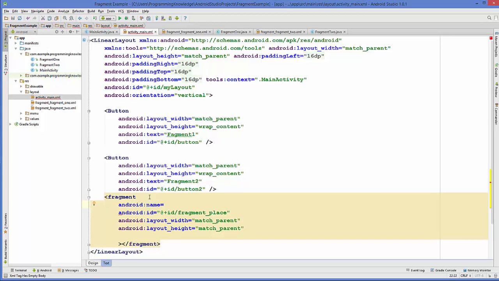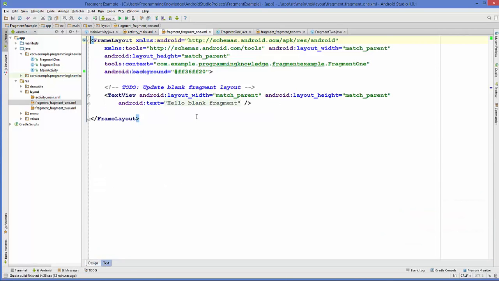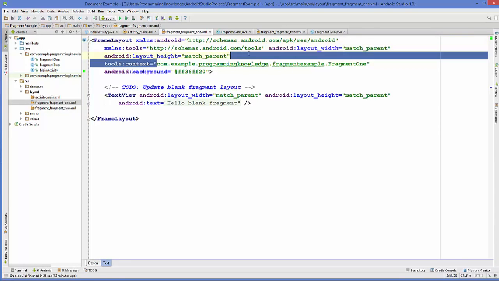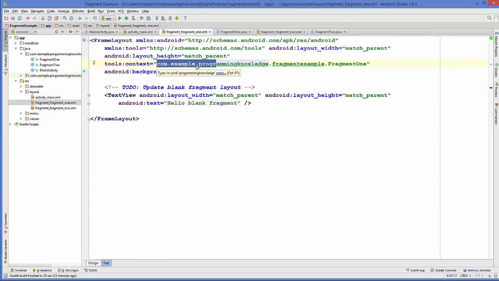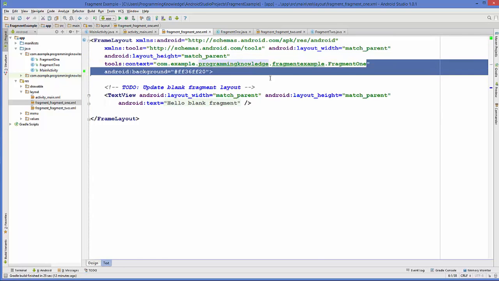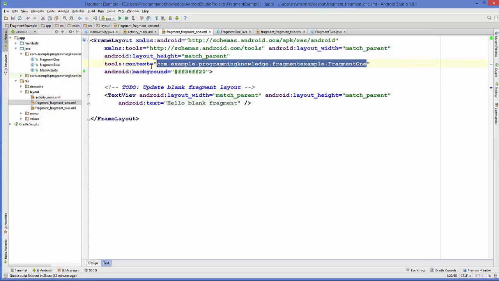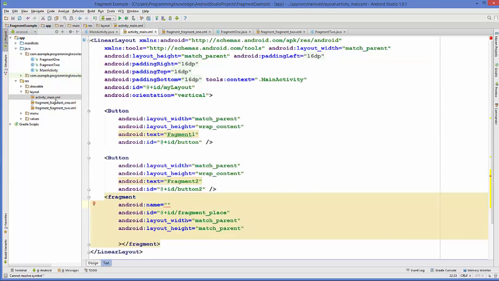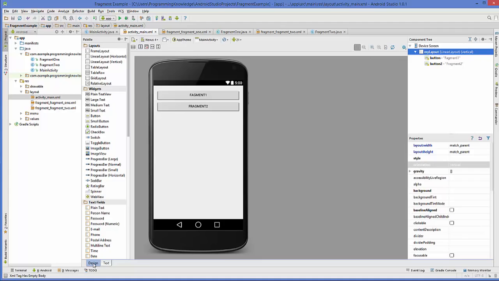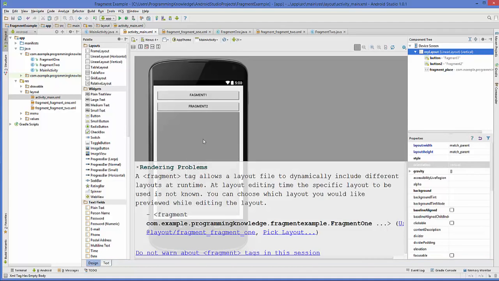So inside these double quotes, go to your fragment1.xml file in here, and just copy the name of this fragment from here, com.example dot whatever is the name of your fragment. So just copy this from here and go to your activity_main.xml file and paste it under android:name. Okay, now this will create a fragment in your activity.